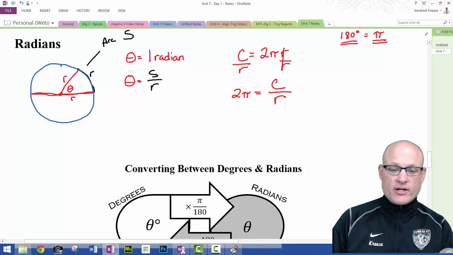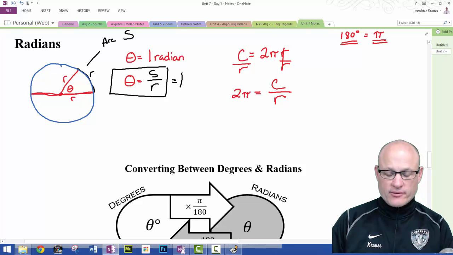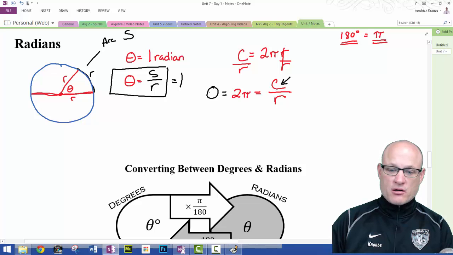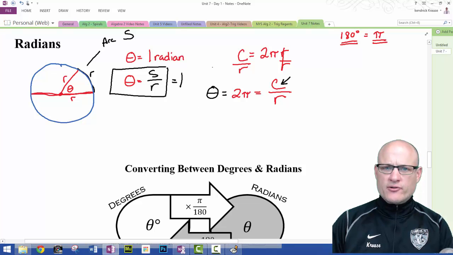It's that ratio of the arc divided by the radius, which, since they're the same exact thing, theta equals 1. Now this thing right here is going to convert to a formula we're going to use later, and I'll talk about that in a second. But when I go back to talk about a circle, isn't the circumference the entire distance around a circle? And aren't we dividing by the radius? So this should be equal to our angle. Well, all the way around a circle is 360 degrees. But what you're finding out is that all the way around the circle is also 2 pi.